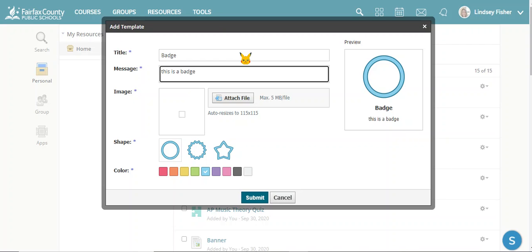Let's say that a student did really well in a Model UN competition or in a drama competition or in some other extracurricular activity. You could use that in your club. I might use it if I were still teaching AP World History. There's a certain point on a rubric called the unicorn point, and so I might give a student a unicorn badge if they got that really hard to get unicorn point.